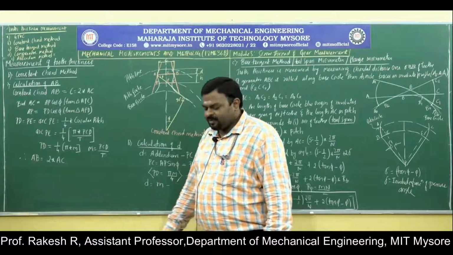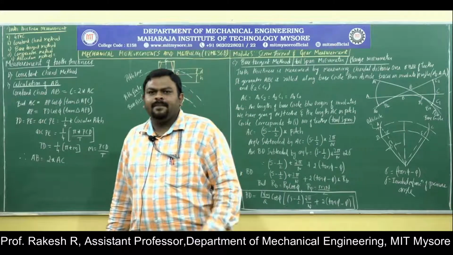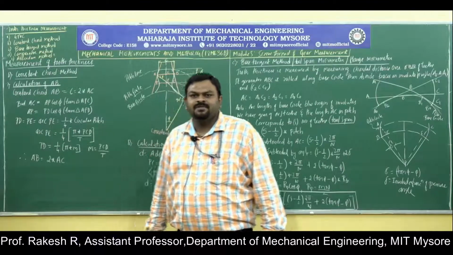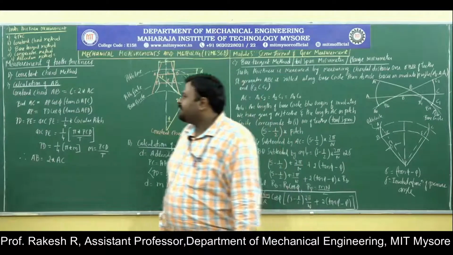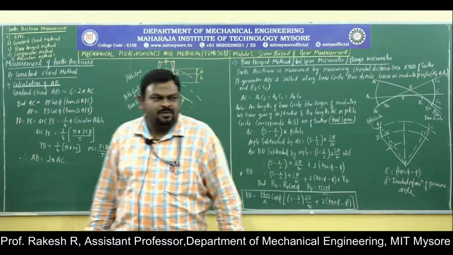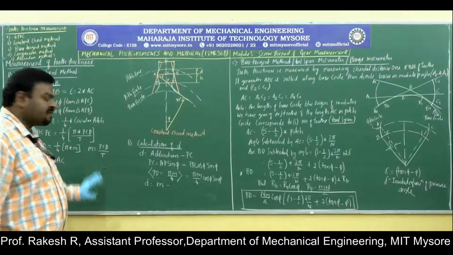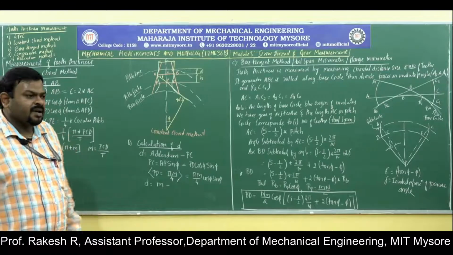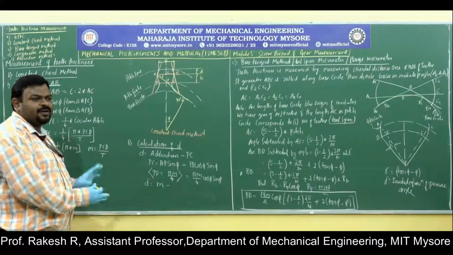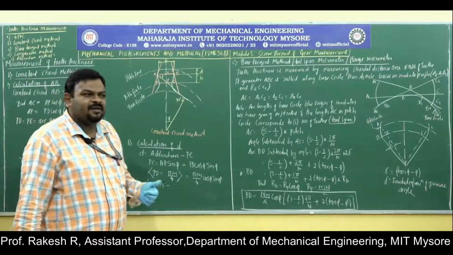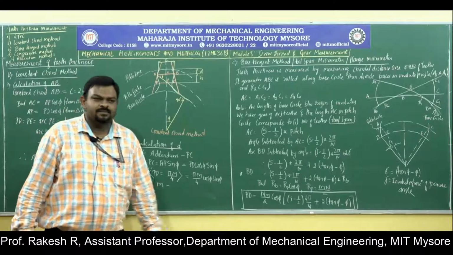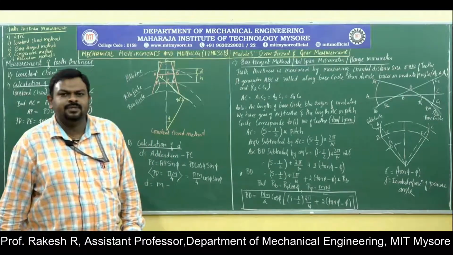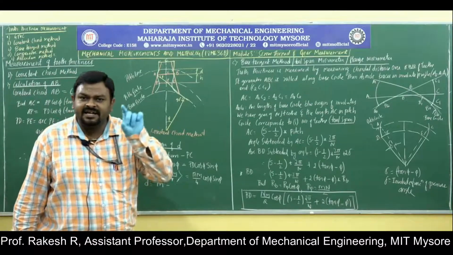The limitation of gear tooth vernier calipers is the parameters. It depends upon many parameters like the number of teeth, the pressure angle, that is phi, and the module. Here the dependency is very little compared to previous cases. Hence this method will be used widely. It will give results for almost all teeth, and no assumption of teeth is required in this method. So let us see how to derive it. Whenever I say gear measurement, what you are doing is just measuring the width and depth of the teeth.